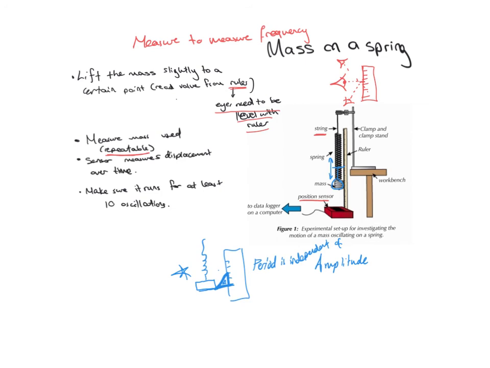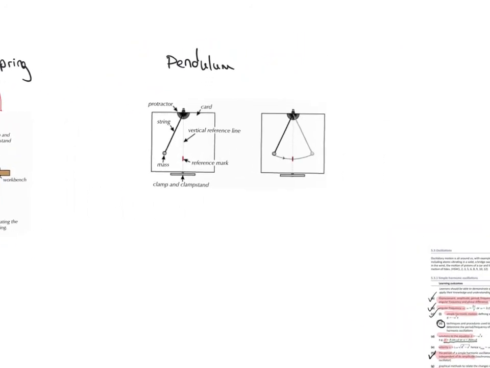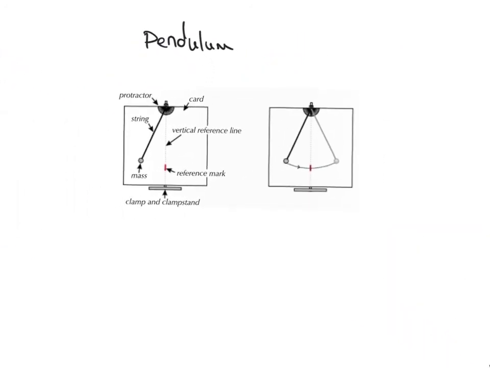The stiffer spring leads to a shorter time period, while, like I said, the initial displacement will have no effect on it whatsoever. Okay, so we can also have a quick look at the pendulum setup. I will spend a little bit less time on this. Okay, so a few things to notice.